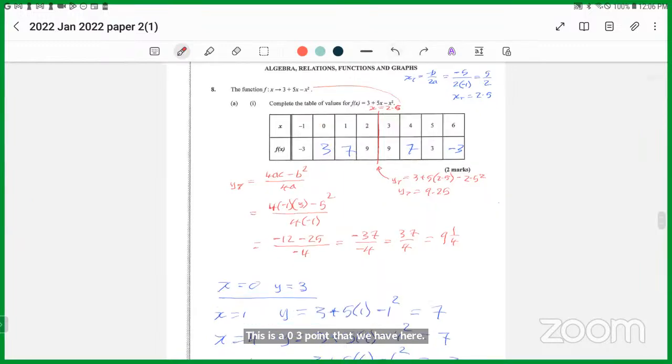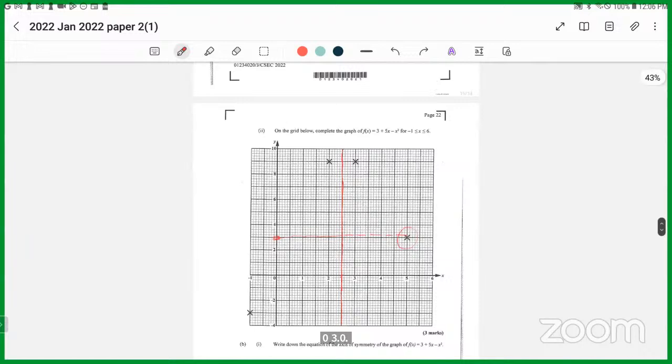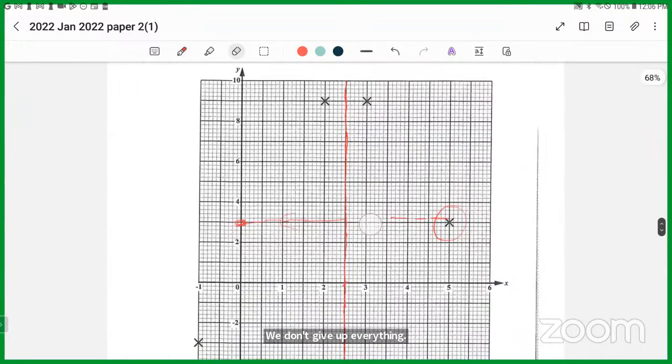So in a lot of cases, we don't even have to draw, we don't even plot everything, because we can use the symmetric nature of the graph. I want us to understand that, and don't just work the question. We must do the question with a level of understanding of it. The more you know, the better.